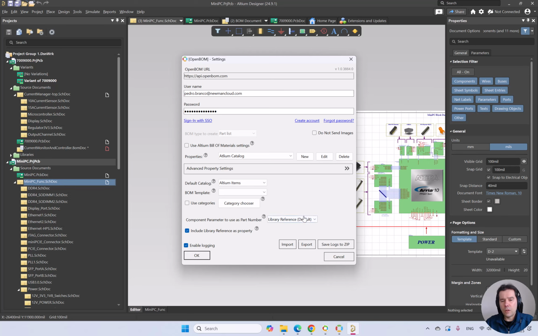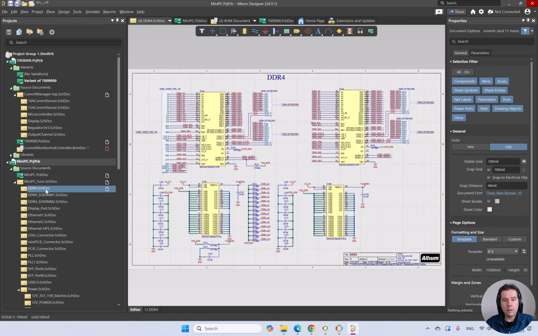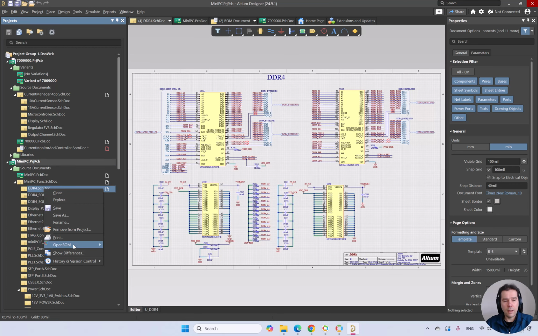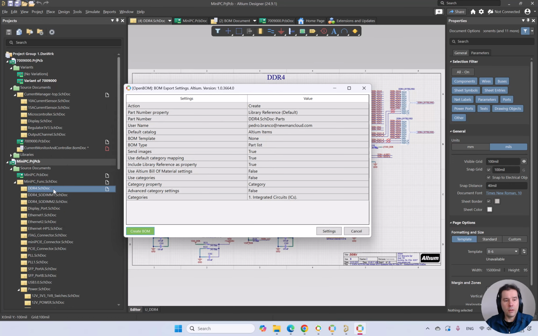Once you have done that, you can generate a bill of materials directly from Altium. You can generate a bill of materials for a single document: go and create or update bill of material. This will create a bill of material for that individual document.